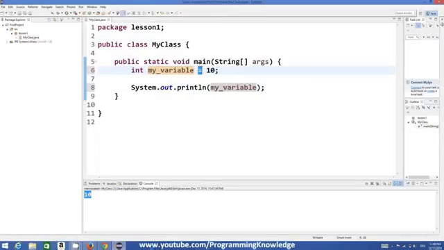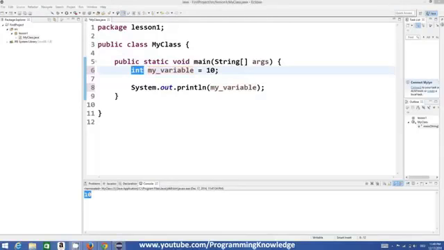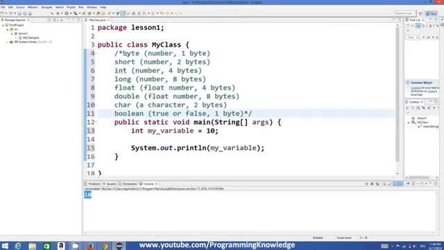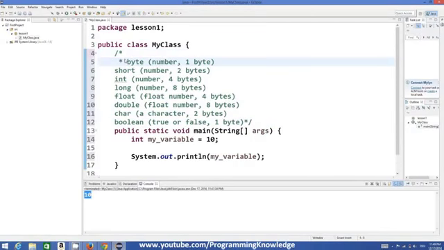Now in Java there are different types of data types. Like we have declared a variable of type integer, but there are different data types which we can declare. Some of the most basic data types, I'm going to show you how they are declared. First is the byte variable.